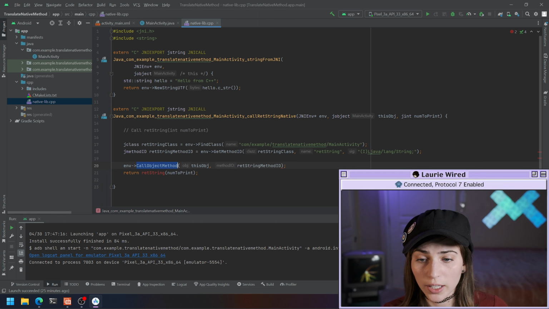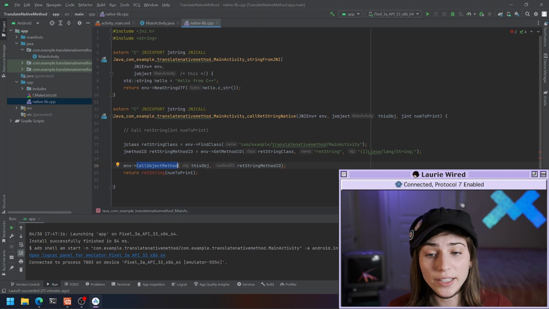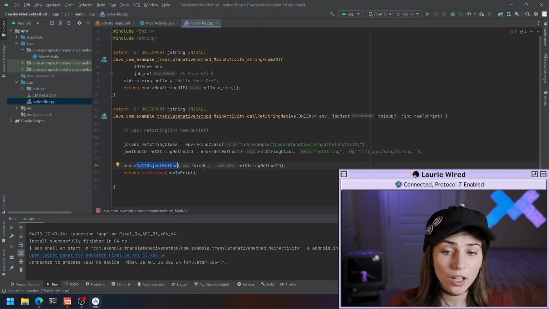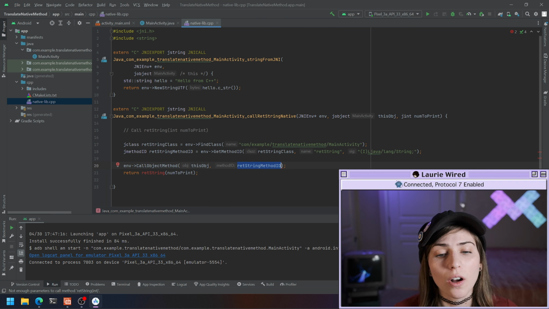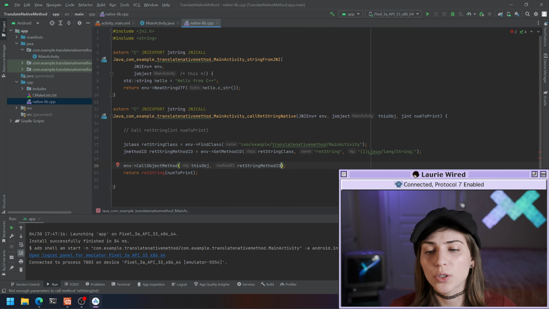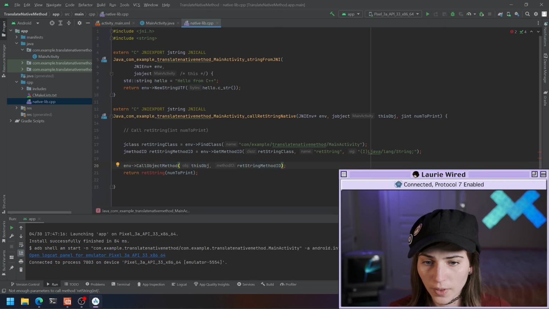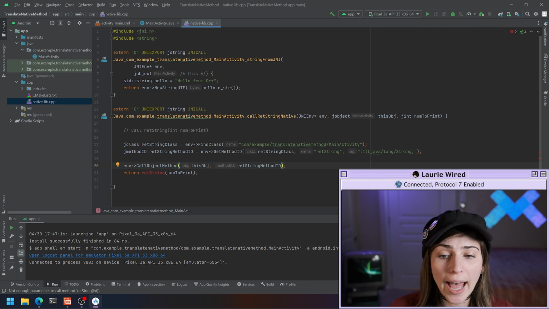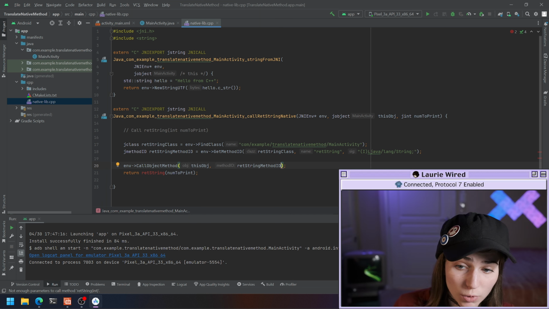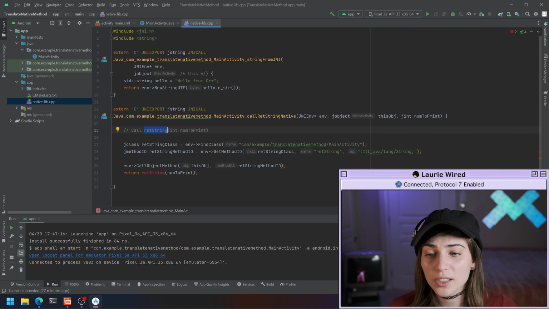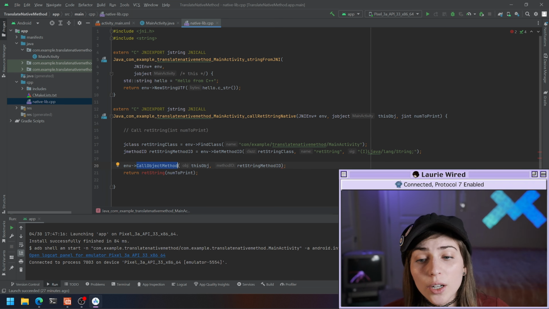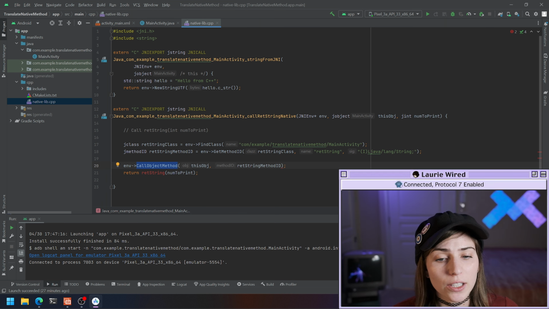If we take a look at this method, we can pass the parameters that we want to pass to this ret string method that we're trying to call as arguments to this call object method. So if we want to add extra parameters that are actually required for this ret string method, we can do that as secondary arguments to this call object method right here that's defined in our Java native interface.